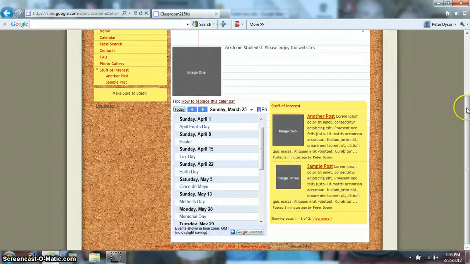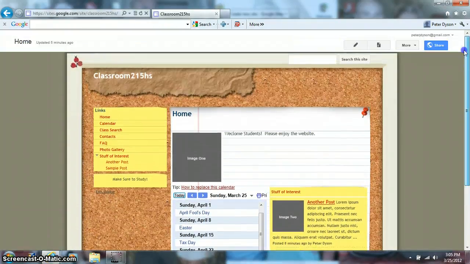That's just the basic stuff that you can do with Google Sites, just editing a page, creating new pages, and managing and playing around with some of the different aspects of your page. That ends the first tutorial. Join us again. We're going to go over different things such as the custom search and also the Google Calendar, and we're going to show you how to incorporate them into your web page. Thank you very much.